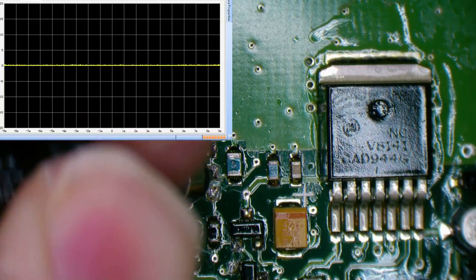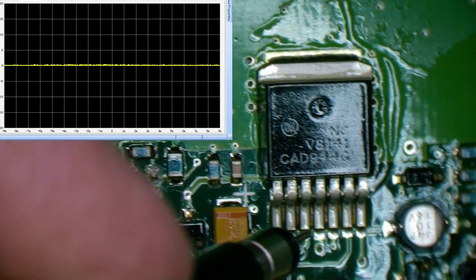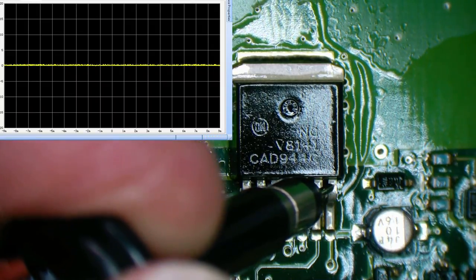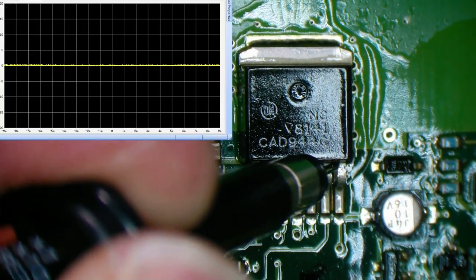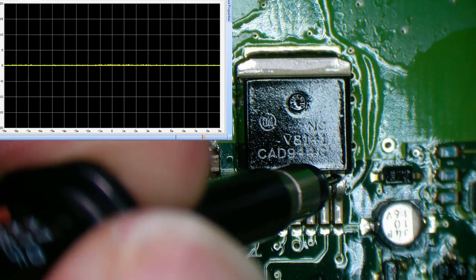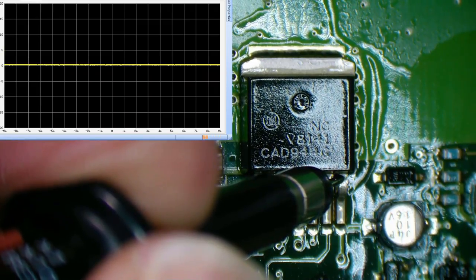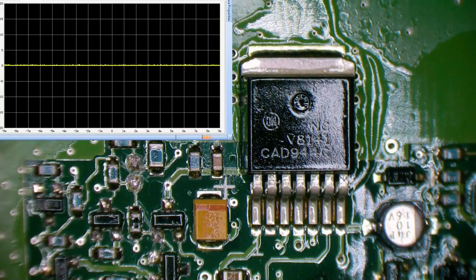So something's powering up. So if we look over to the end of our regulator, we should have our V out. And we'll just have to scratch through that conformal coating. And we'll see if we have 5 volts there. And we do. I don't want to leave it on too long because it's not bolted to a heat sink, so that'll get quite warm.